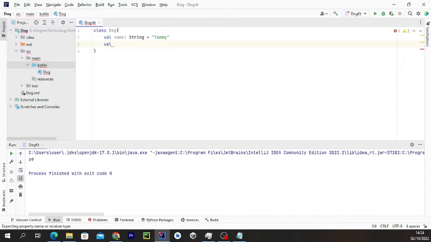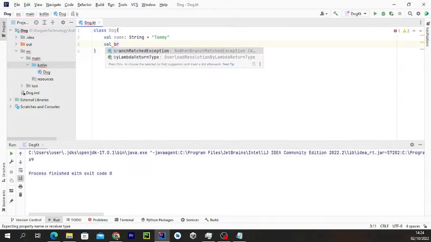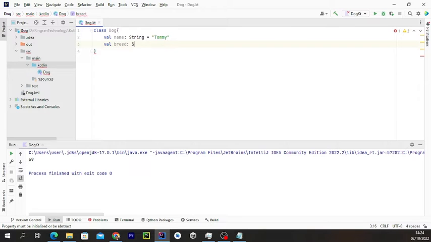A dog has a breed, and the breed is a string, with a default breed which is mixed. A dog has a weight, which is an int, and we'll say 89.